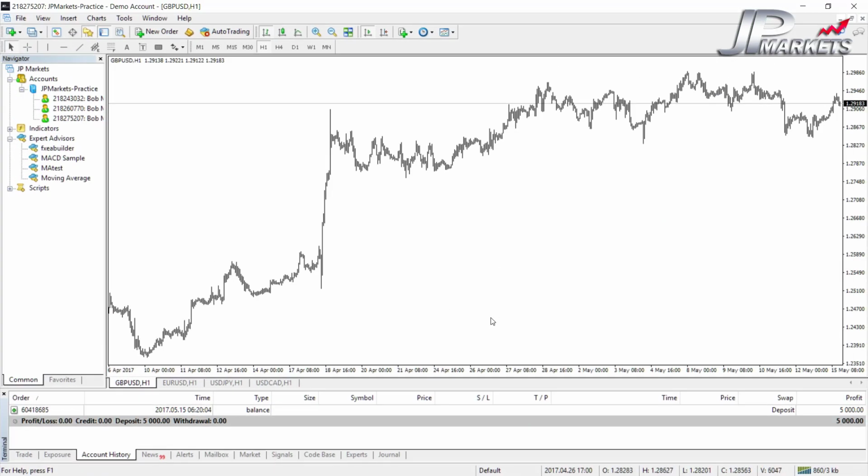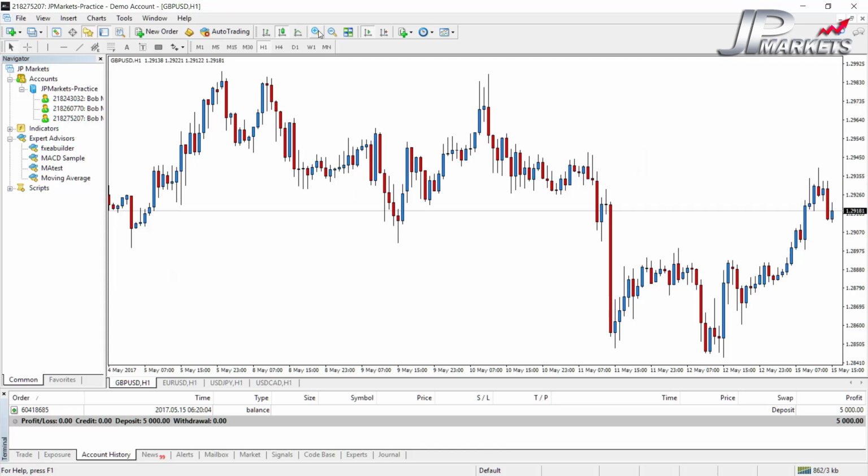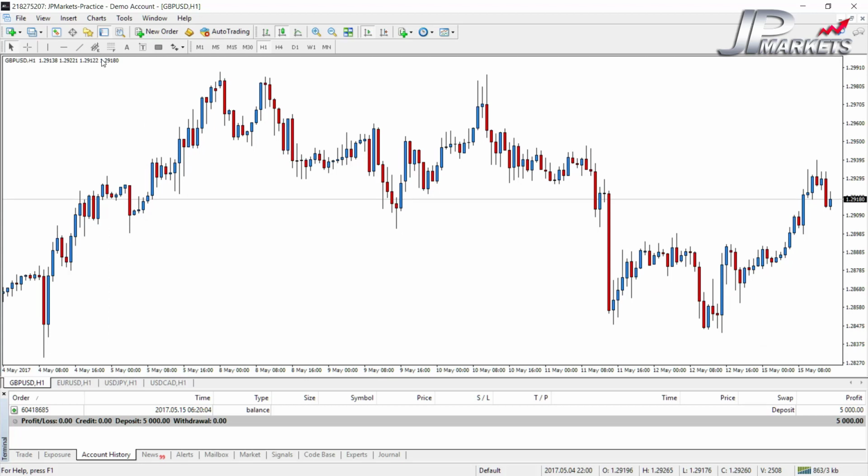Now we can't really see what it's done yet. Depending on which chart you edited, you might see nice things already. But what we need to do is first change to candlesticks, and then we're going to find a comfortable zoom level. This seems like a nice zoom level to be playing on. We can see the full width of the chart. We've got a lot of history in here. I'm going to close the navigator. So now I have the full horizontal width.